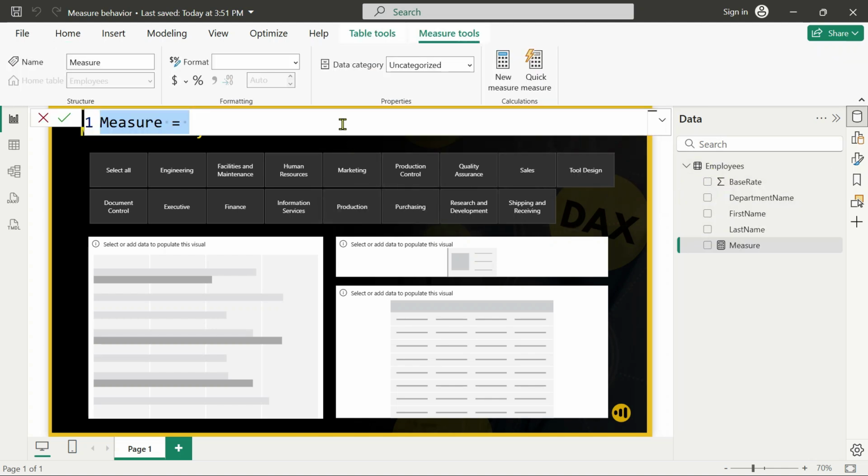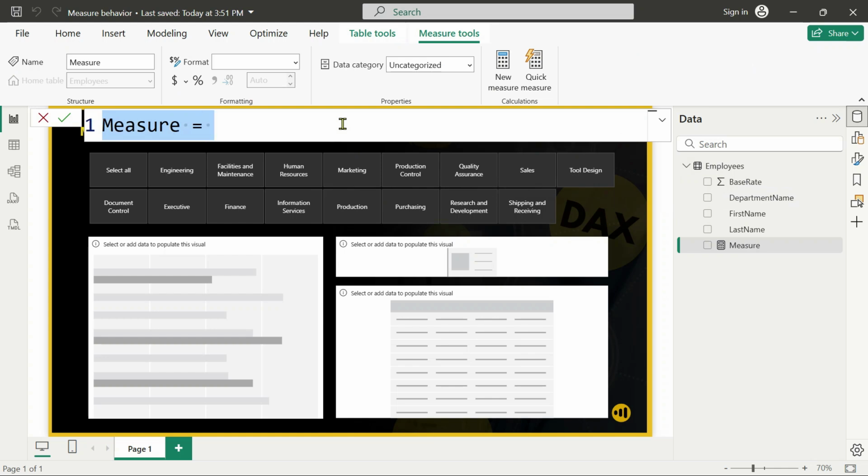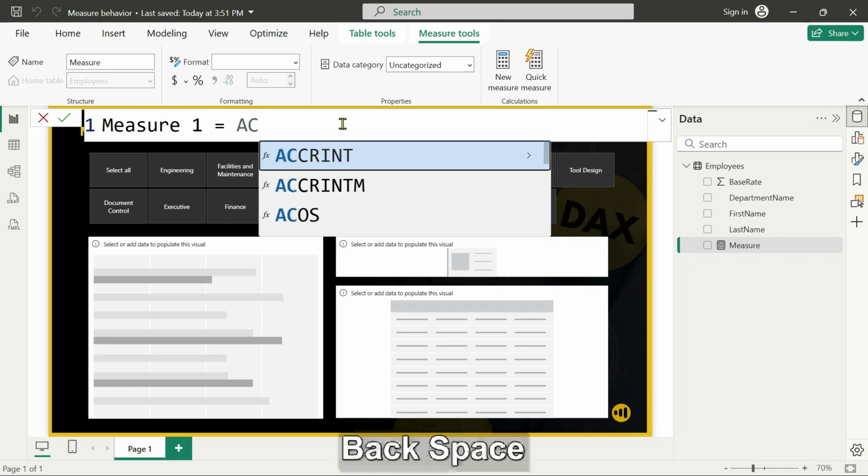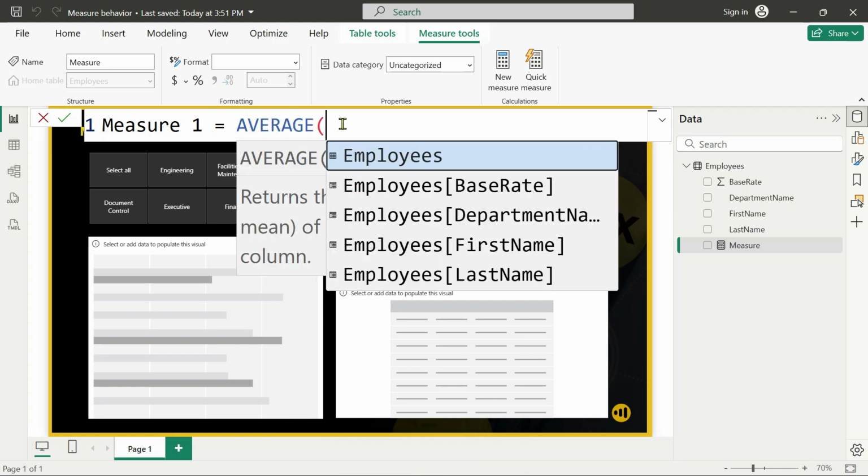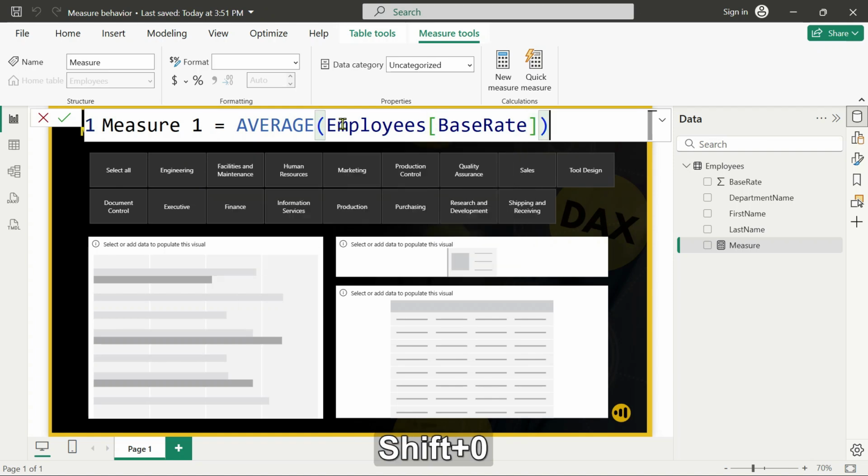I'm going to call it measure one. You can call it whatever you want. And what I want is the average again of the base rate column. And there you go.